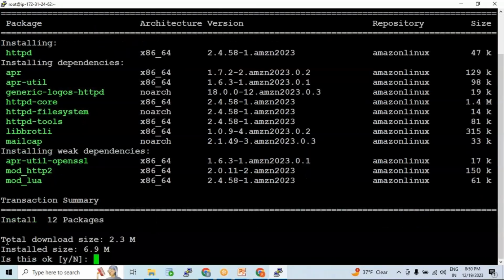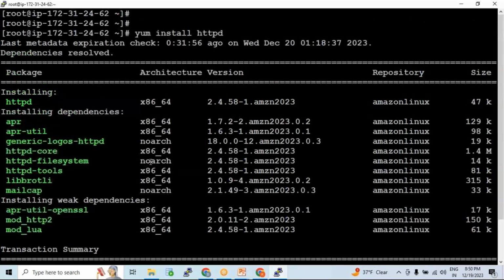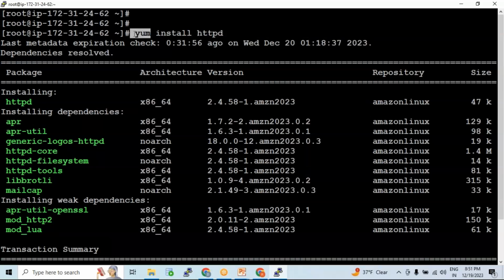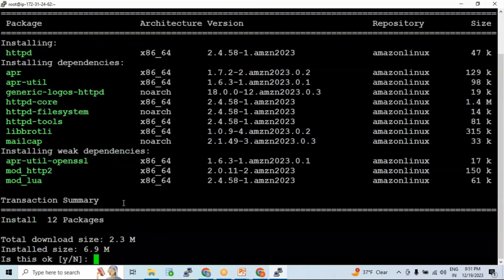And somewhere you can see the total download size, right? So it is going to download this package from the internet, then it will install it on your server, guys. You don't need to download separately and install separately, no. As part of the installation, the yum command is called a package manager, because it is helping us to deal with the packages, right? So yum is a package manager. When you install the package, it will download the package and install it for you.